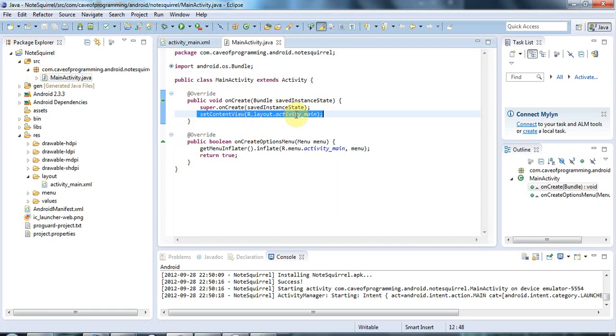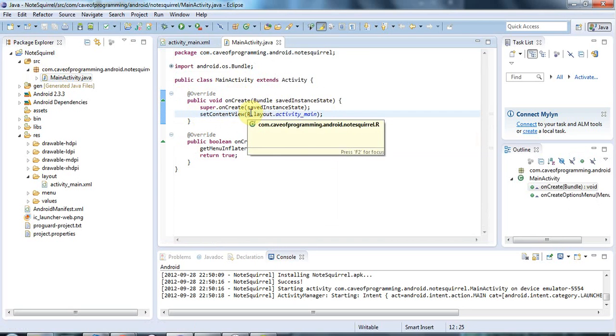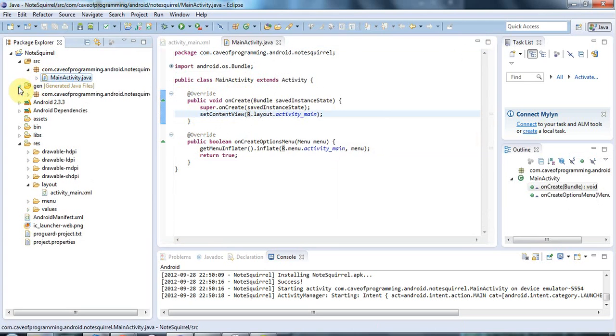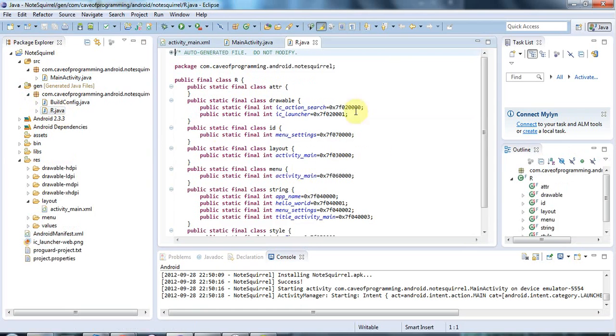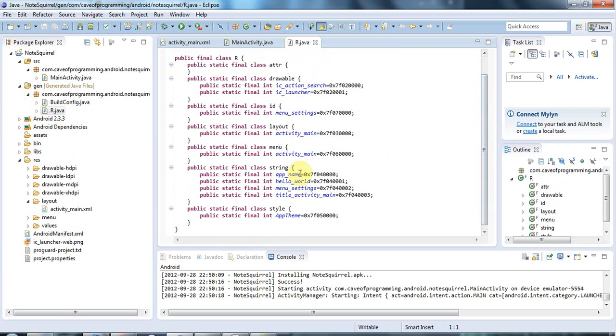Now this is using a constant from this R.java, and you can find R.java in this gen folder, so you shouldn't edit anything in here. This is generated automatically, and if you look at R.java, it just includes a bunch of constants, including this activity main constant under layout here.